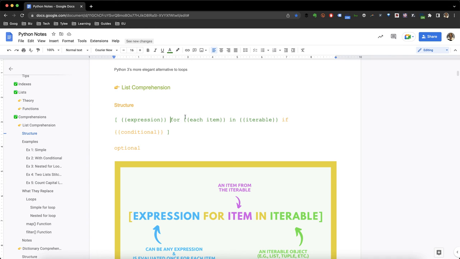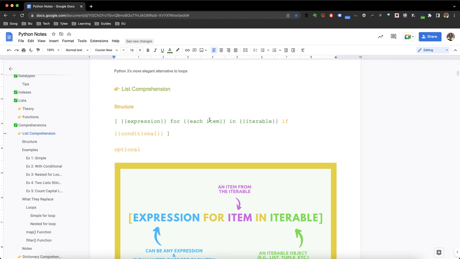You're saying for each item in an iterable, and this here can be called anything, but typically what you'll see is, if the variable is called words, then most people will use this as word. So it'll be for word in words, or for value in values, for player in players, so that's my favorite format.